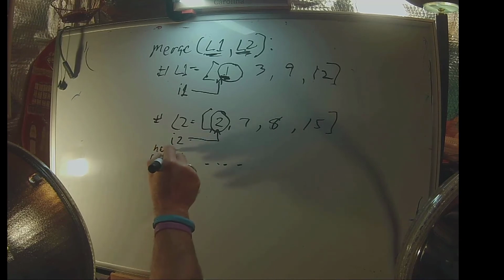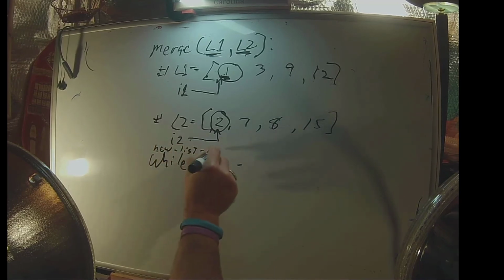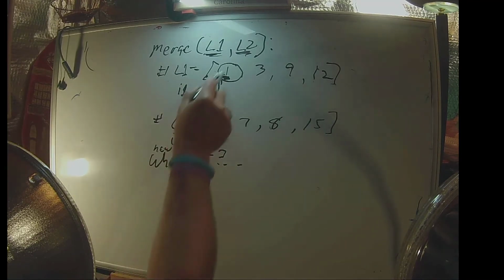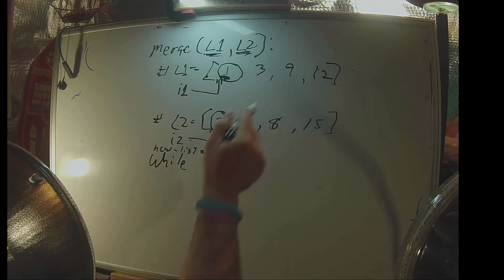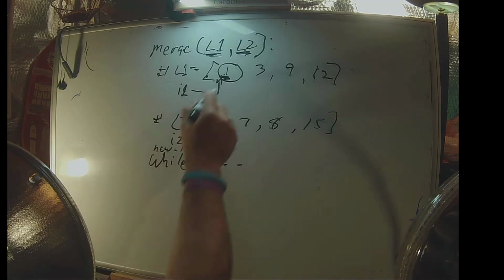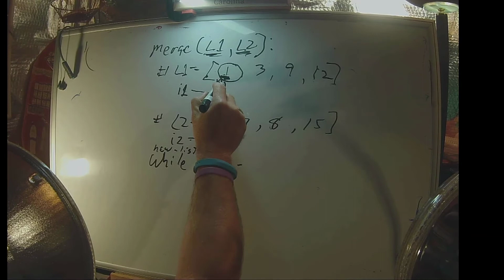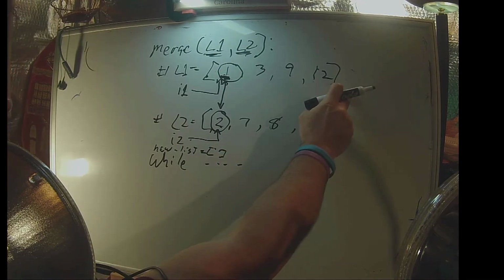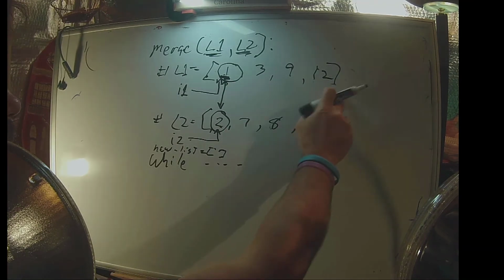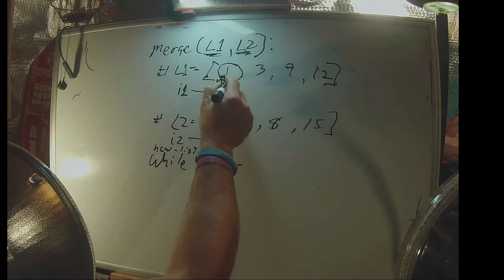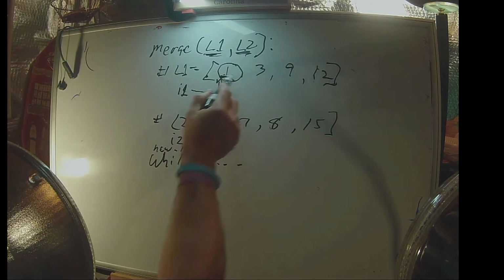New list. It'll start out blank. And if this is smaller than this, we'll append this. If this is smaller than this, we'll append this. And notice that these both are sorted. So this is the smallest element in L2. So by making one comparison, we can determine if this is smaller than everything in this list. We already know it's smaller than everything in our own list because our own list is sorted. So by making one comparison, we can determine that this is the smallest one left, right?